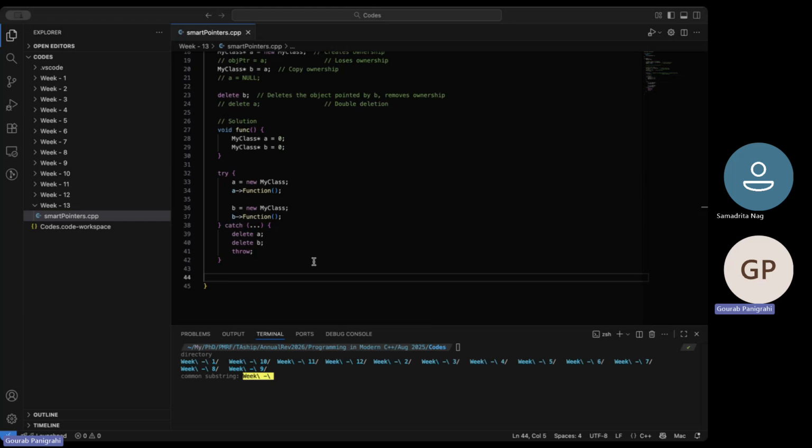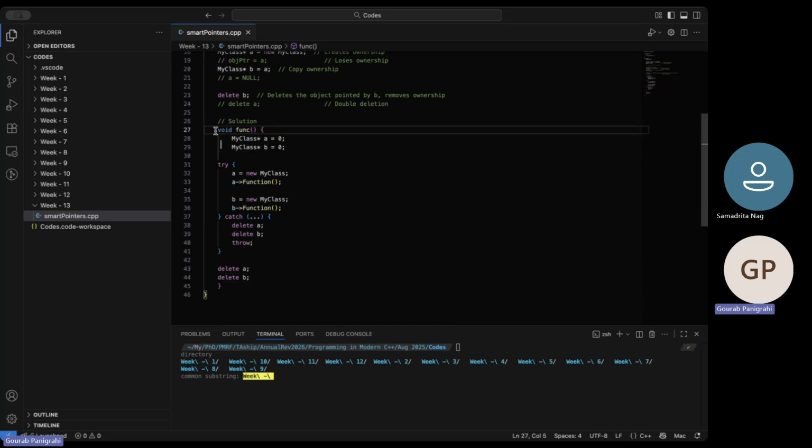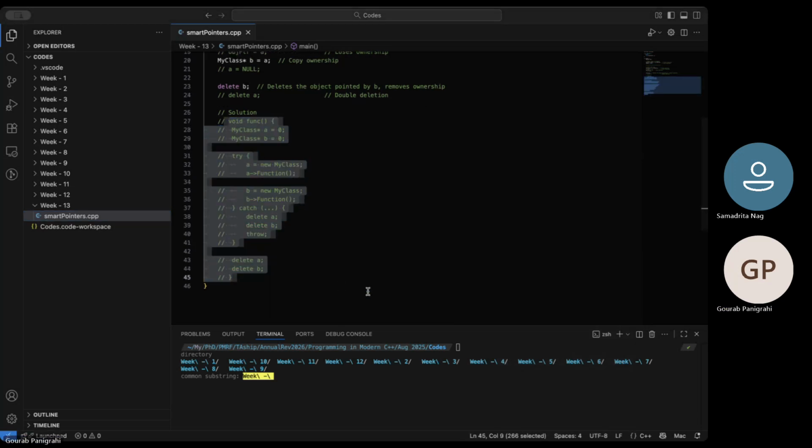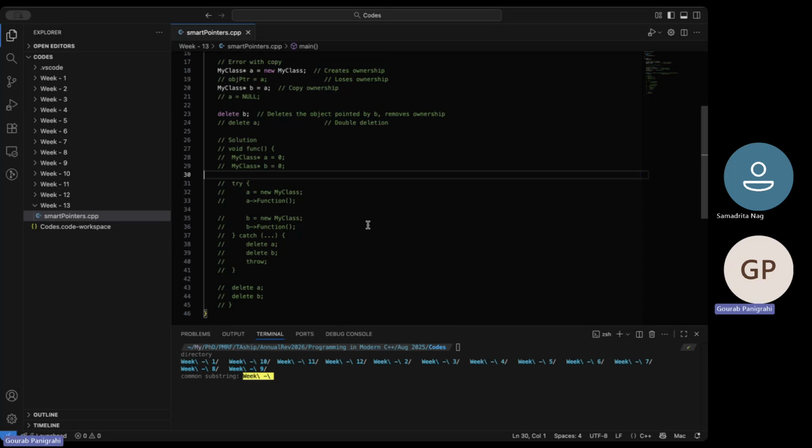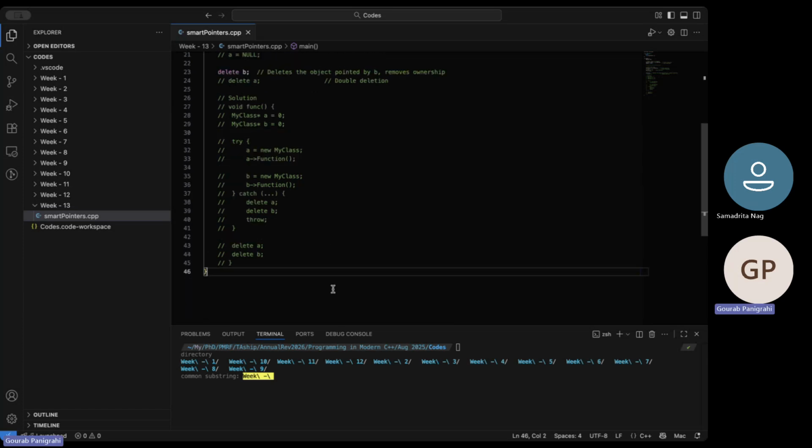Or outside, if it tries to run and cannot, it tries to catch; if it deletes, else you just delete it. Okay. This is a try and catch way of doing the same thing. Okay. So now let's look at how we can do a similar thing, but using classes.